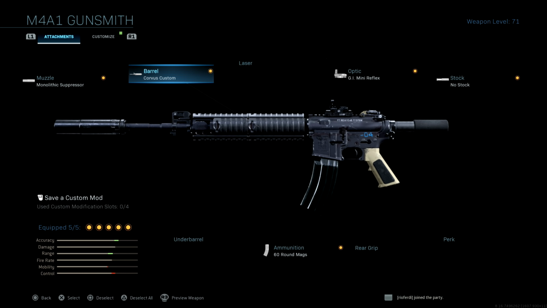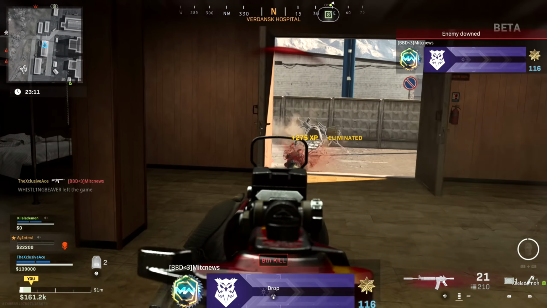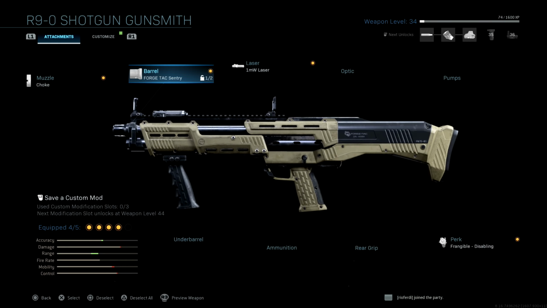So with this one, we're using a monolithic suppressor to stay off the radar, the Corvus Custom Marksman barrel, which is just excellent. It improves our ranges a good amount and helps with our recoil too. We've got a GI mini reflex sight on there, which I just really like that particular optic. The no stock attachment, so we're a little bit snappier at aiming down sight, and our movement speed is improved. And then finally, the 60 round magazine for dealing with those multiple armored enemies. This is an incredibly versatile gun. It holds its own just fine in closer quarter situations, and you can stretch its effectiveness out to a pretty decent distance.